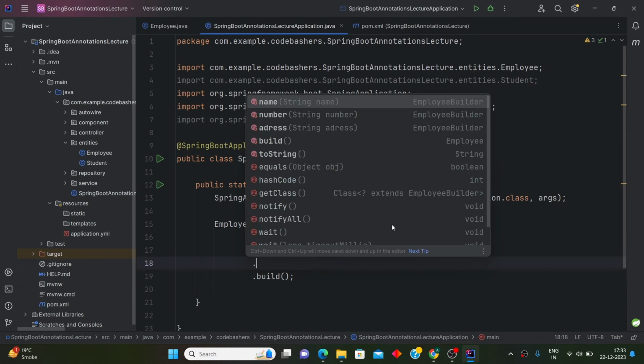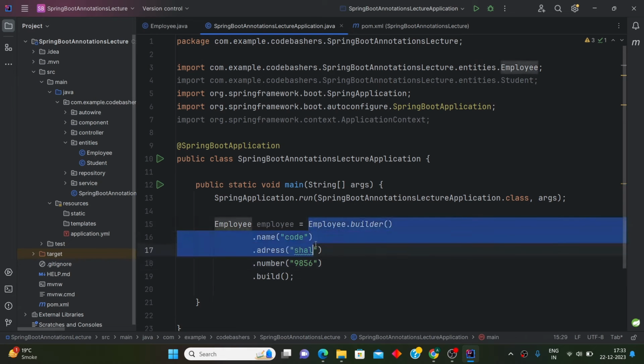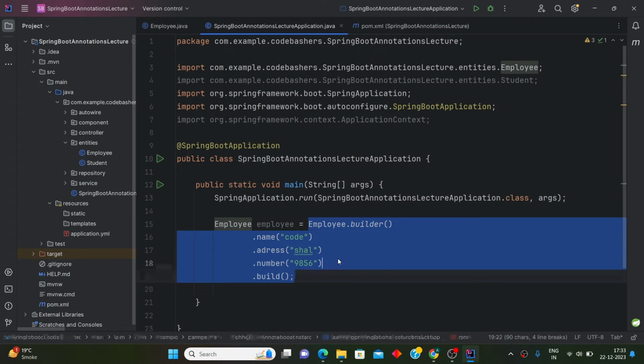Okay. Next field, what was it? It was number. So we can give 9856. Okay, so using this particular builder, and passing just the name and the values of each field, we have got the employee object.